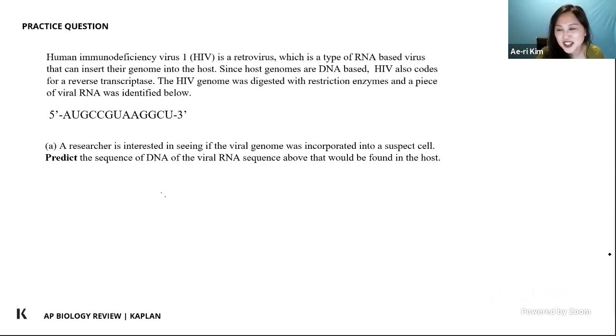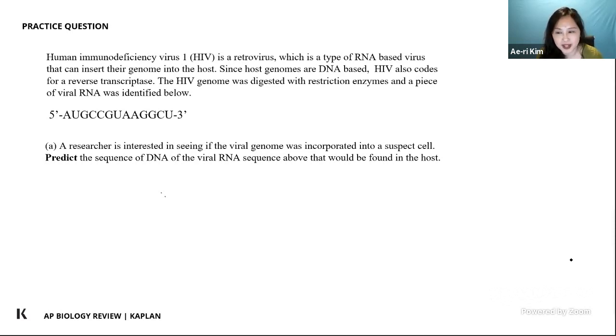Okay. Nice. So there's two components to this. Sometimes it's hard to remember how to do these. We're looking for the complement, but it's kind of the opposite of how we normally do it. We normally are given a DNA sequence and asked for the transcription of it, what it looks like when it's RNA. This is because we're looking at a piece of viral RNA, and we're looking for what it looks like when it's been transcribed. Retroviruses do that. They reverse transcribe the RNA, make it into DNA. That's what gets inserted into the host genome.